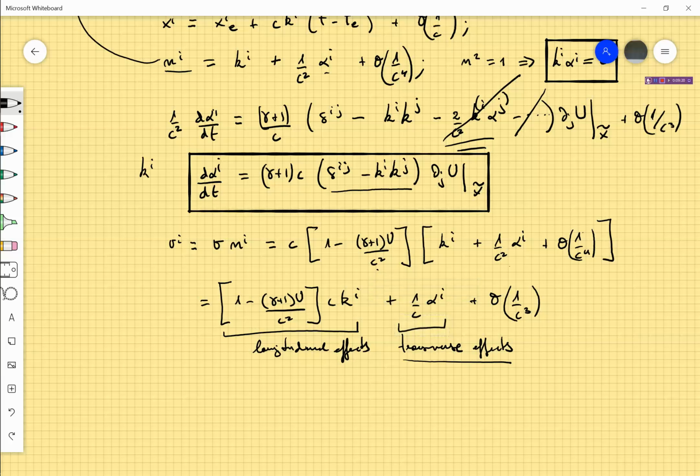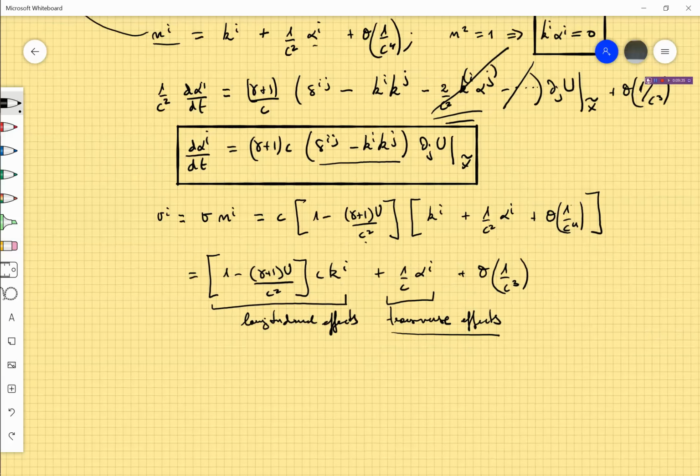So this product k_i alpha_i has to be either constant, which we don't expect, or 0. So this provides a consistency check, and this is why we call this term transverse, and it will describe all the transverse effects produced by gravity on the light ray. Now the next step, which we will apply to study longitudinal effects, transverse effects, and so on, is to study the solutions of this equation, how to solve it.